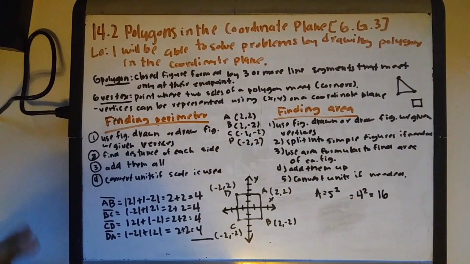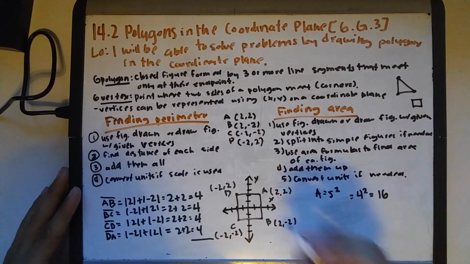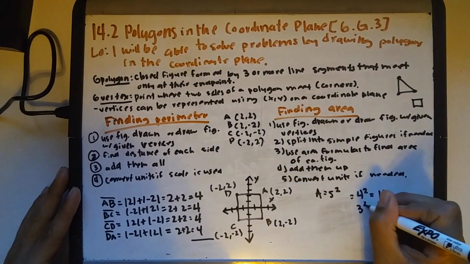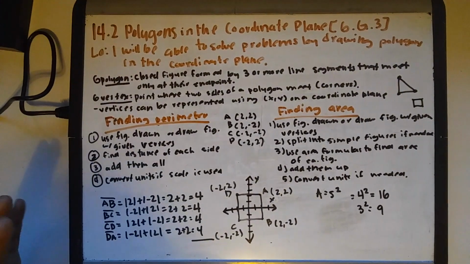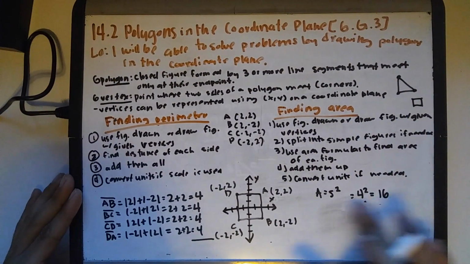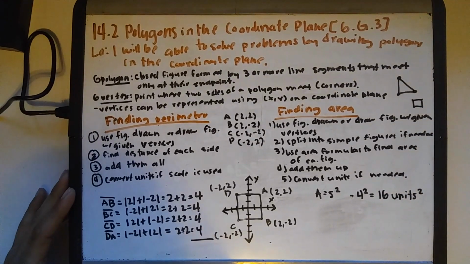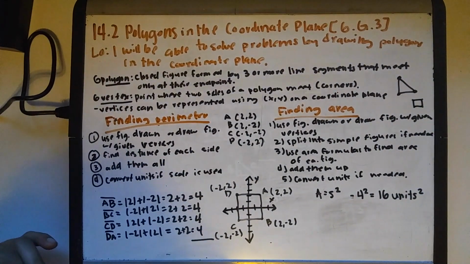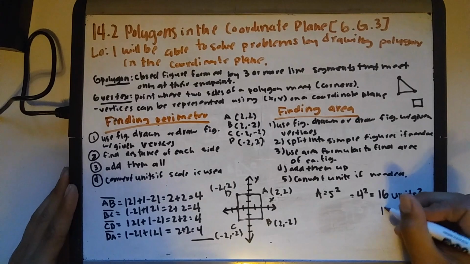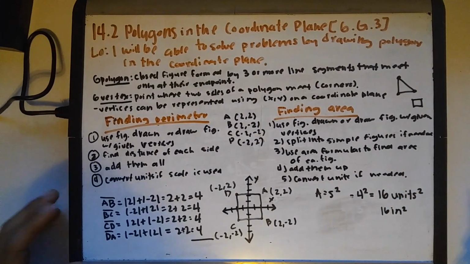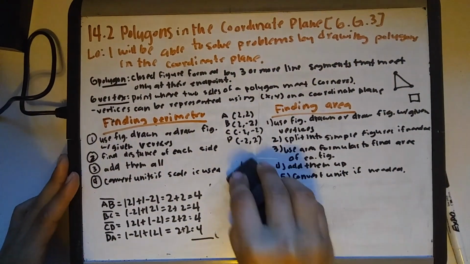In this case, it's the same, but be careful because, for instance, if the distance was 3, that would be 3 squared, which would be 9. It's not gonna be 12, it's not gonna be 6. So in this case, it will be 16 square units. And again, if they were to tell you they're inches, then you're gonna say 16 square inches, whatever the case may be. Okay, let me give you one to do.